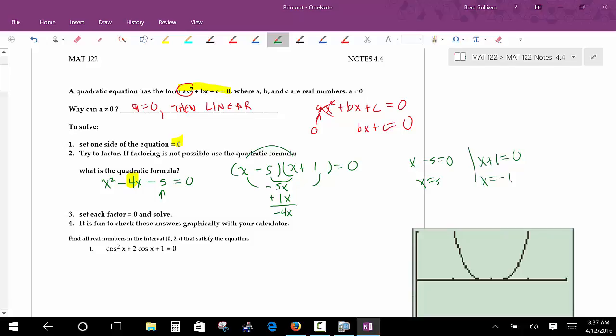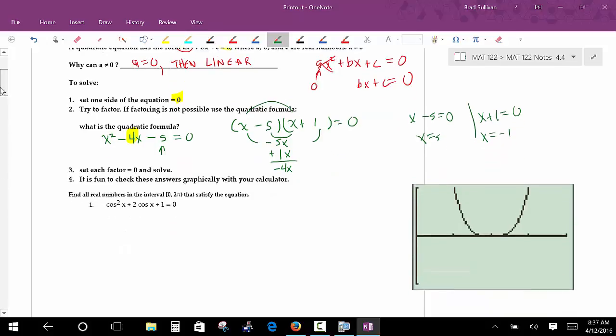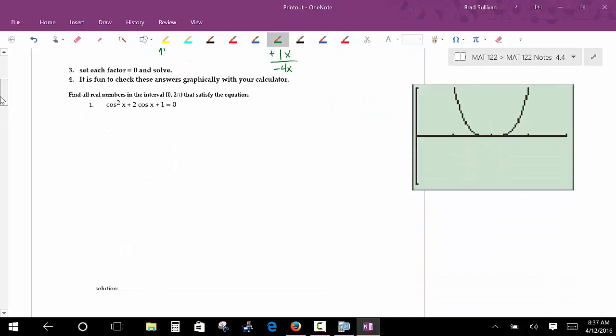So when we do a trig equation, we're going to do this in a very, very similar way. We're going to factor, set each factor to 0, but then the trig part comes in. Does everybody remember that kind of equation? Yes. Okay, so factoring is going to be very important in this section. And on the gateway test, this problem number 1 is a really good example of the kind of thing you'll see on the gateway test.